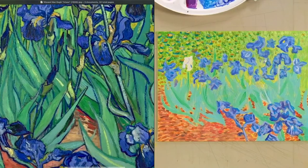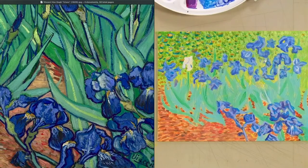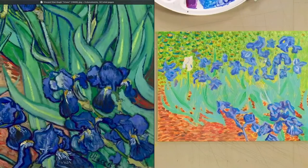It does look like, well, I was going to say the ones that are closest to us are darker, but this one is closest to us. I think that's probably the closest leaf in the whole composition. And you can see that it's maybe no darker than this one much further back.